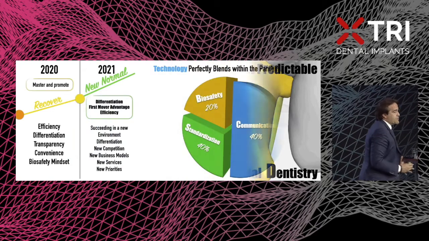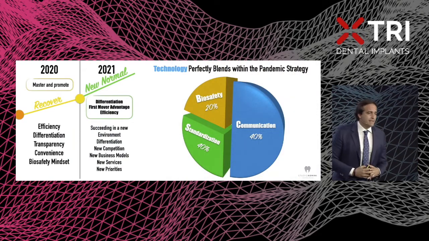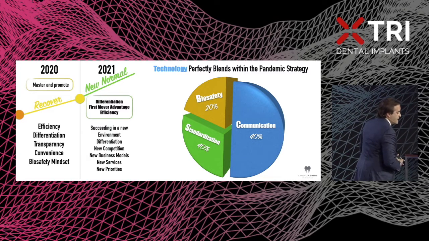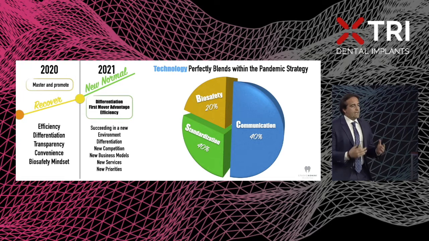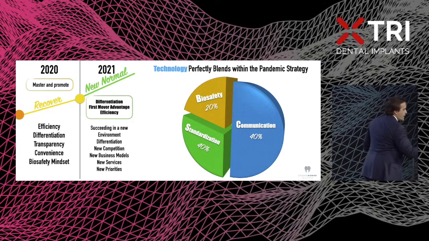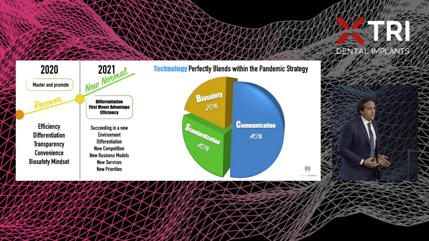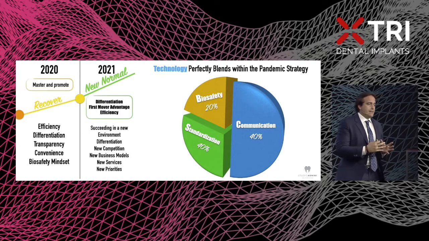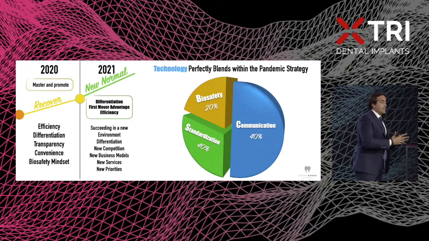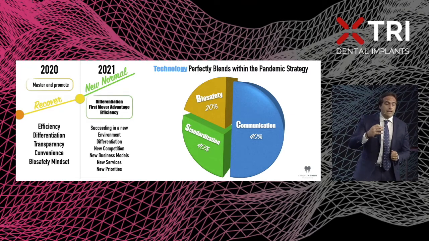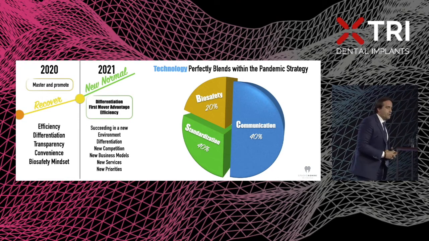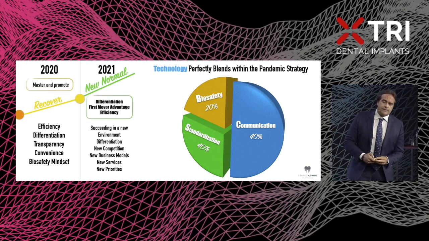In fact, as Alessandro is mentioning, technology basically perfectly blends with what is the pandemic strategy. This is one slide that we show also to our team, in that we said that we should utilize digital more and more because we increase communication, we increase the standardization of our workflows, and also we increase biosafety. But most important, in our opinion, is that the technology is consistent with what TRI is doing in the last few years, because they are trying to be efficient, they are trying to be different from anybody else, and they will for sure get advantage of this first mover advantage that we are witnessing here today.